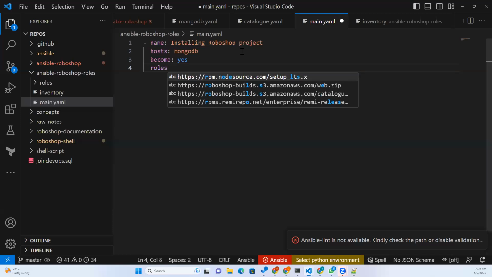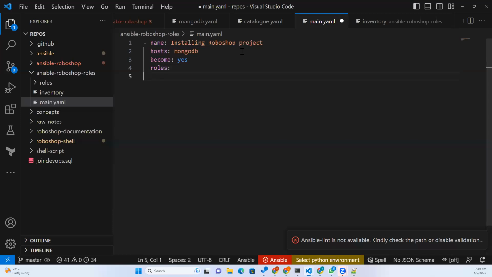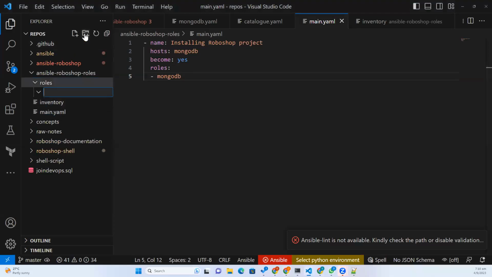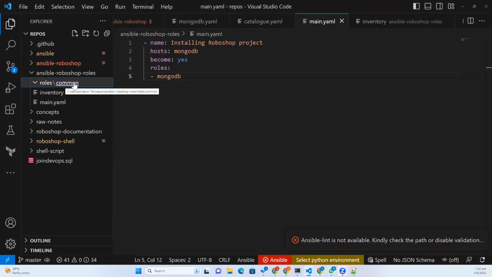Now I will create roles. Here first I will work with the MongoDB role. So this directory structure here: first you will have a folder called common inside roles. I'm creating a folder called common. This is common for everything, common for every component.